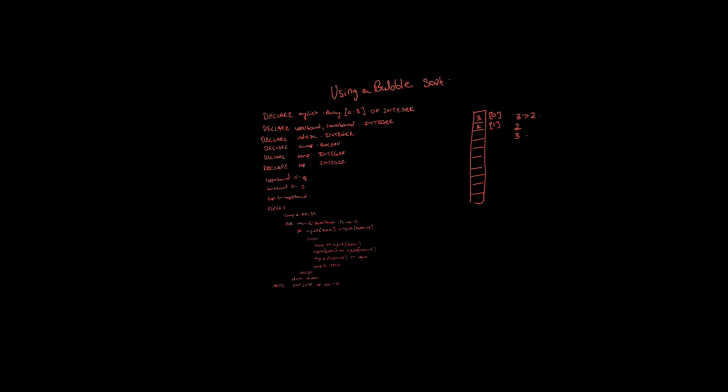So this is how we use a bubble sort. What's important here is we check whether our current value is greater than the next value. If our current value is greater than the next value, then we're going to perform a swap, and we're going to do that till the end of the loop, and one by one it's going to check between each and every iteration, and then it's going to organize our array.